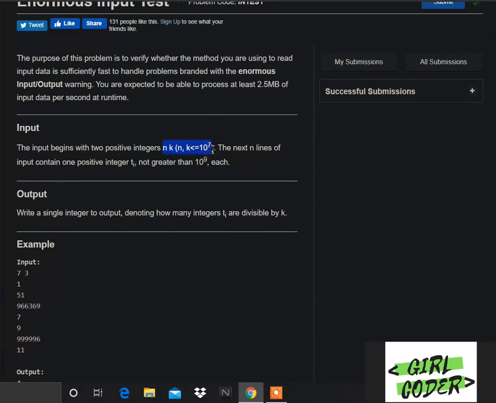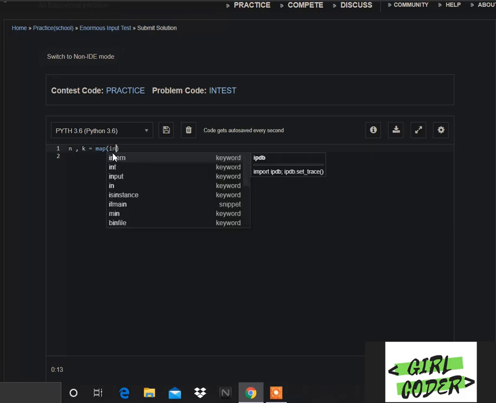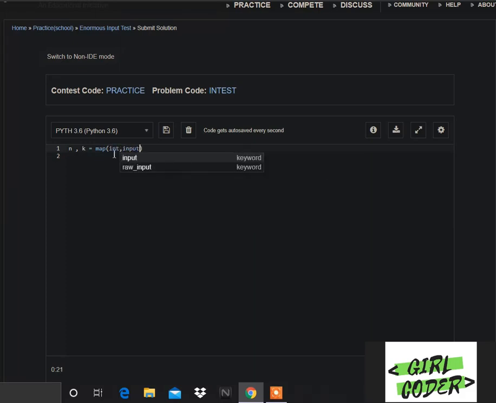So n and k we will take as input by using the map method, where the map method is used to take multiple inputs at a time, and the data type will be integer, and by using the input method we'll take input dot split. By using split, we can separate the input and assign to their corresponding variables.